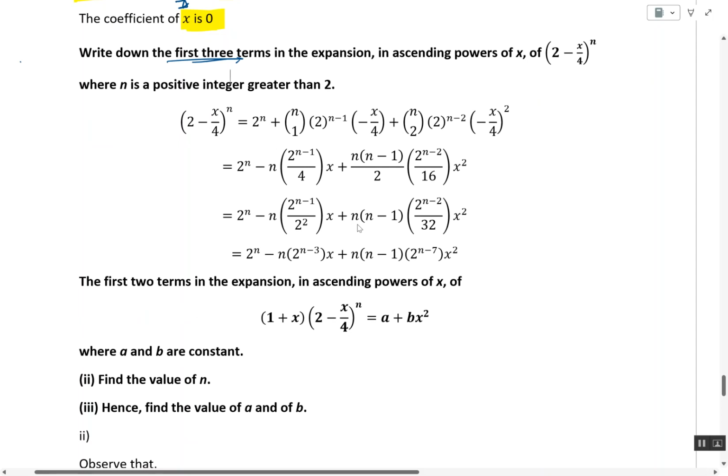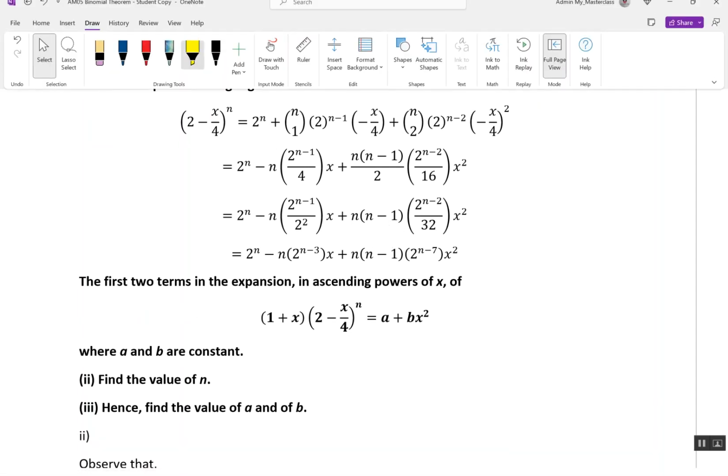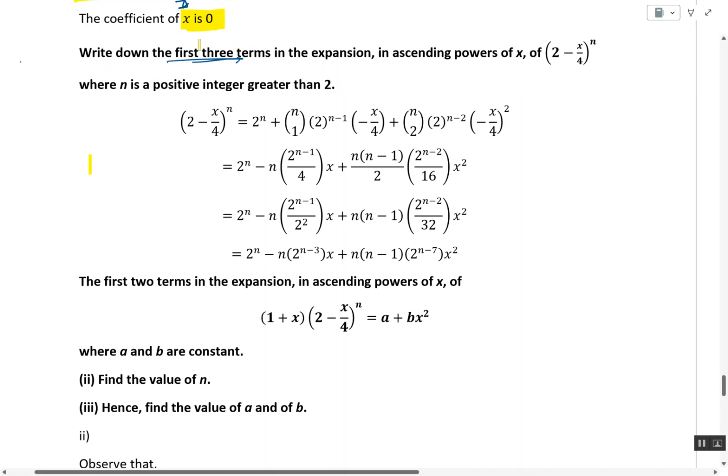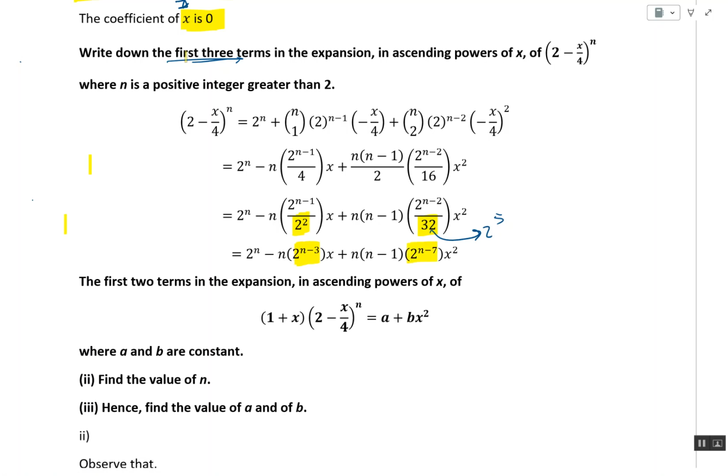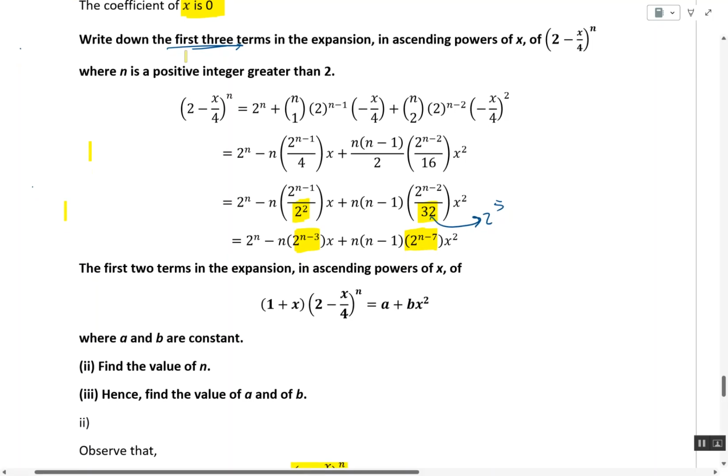But what I want to highlight to you all is, if you realize 4 and 16, all the powers that you have over here, this 2 to the power n minus 2, and then you have 2 to the power n minus 1 as well. When you do the expansion and simplify all the terms here, 4 is 2 squared, 2 times 16 I combine as 32, and 32 is also 2 to the power 5, where they all have the same base of 2. That is why this can be further simplified into this form here and this form here. Take note of this portion, because this one is a bit special, where the number that I'm dividing by can be put in the same base, as my power n minus.